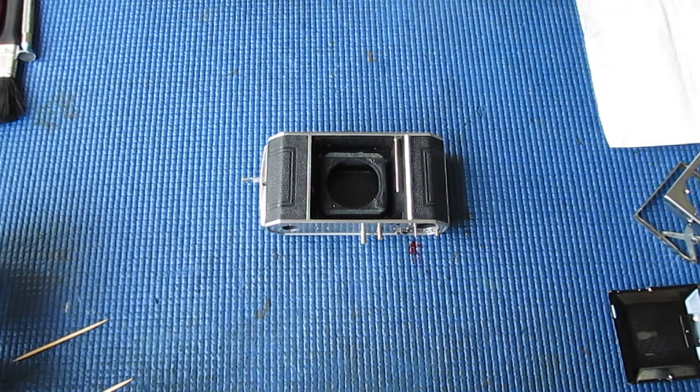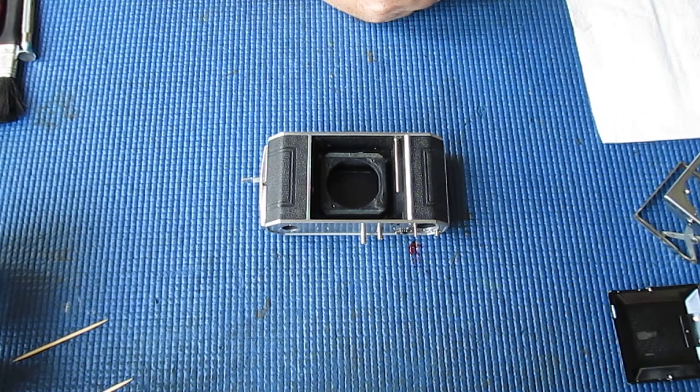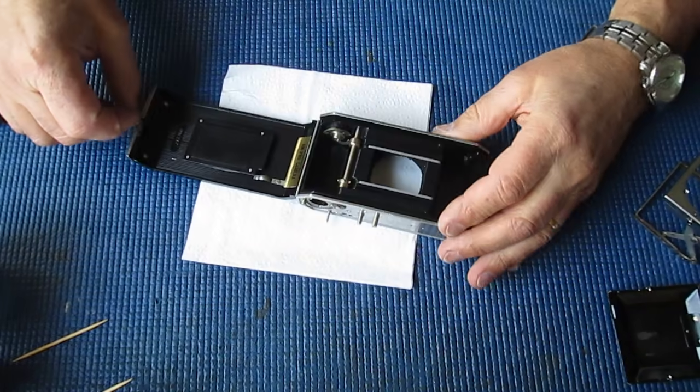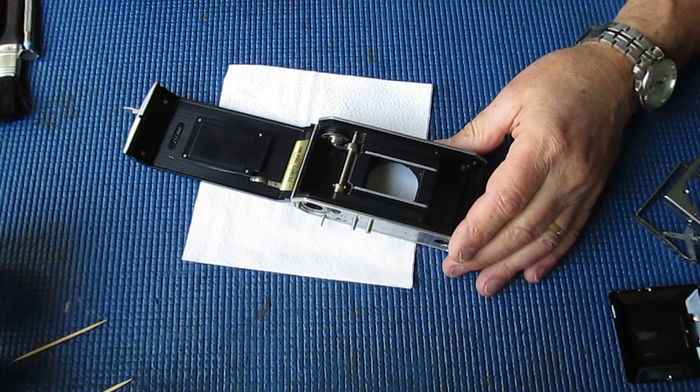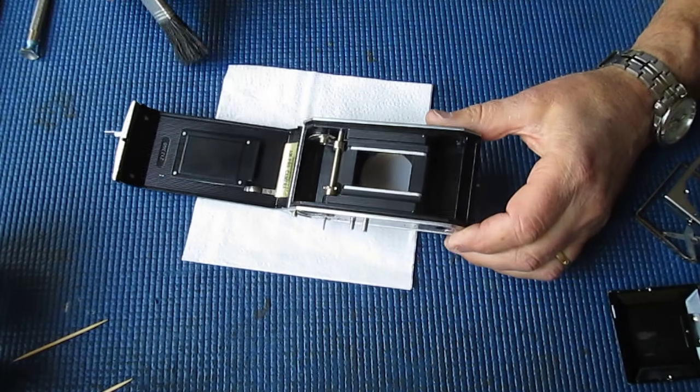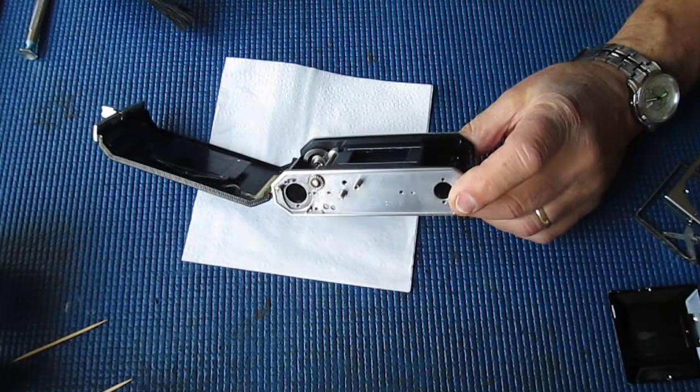I'm going to begin work on cleaning this Retina type 010 prior to reassembling it. So I normally just start with the body shell, and basically you just need to check it and see what sort of a state it's in to start off with. This one is particularly clean, I have to say.